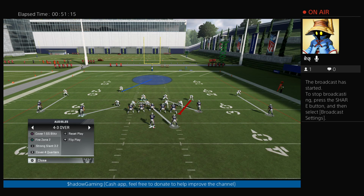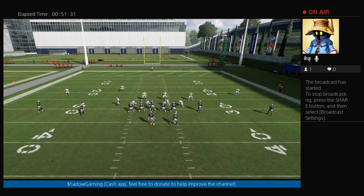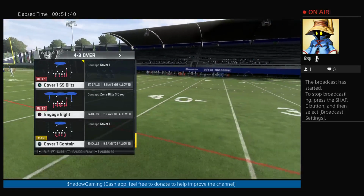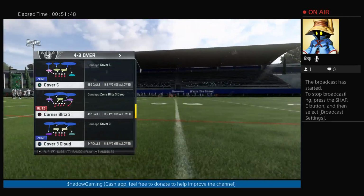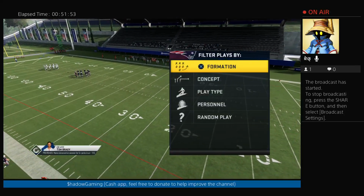Those are my audibles that I use: the cover one strong safety blitz, fire zone 2, strong slant 3-2, cover 4 quarters. Let me see if there are any other plays in here that I actually use. Engage a quarters. The cover 3 cloud is good. You can set this blitz up from any formation. You can set it up from cover 6. Let me show you how it works in cover 6.